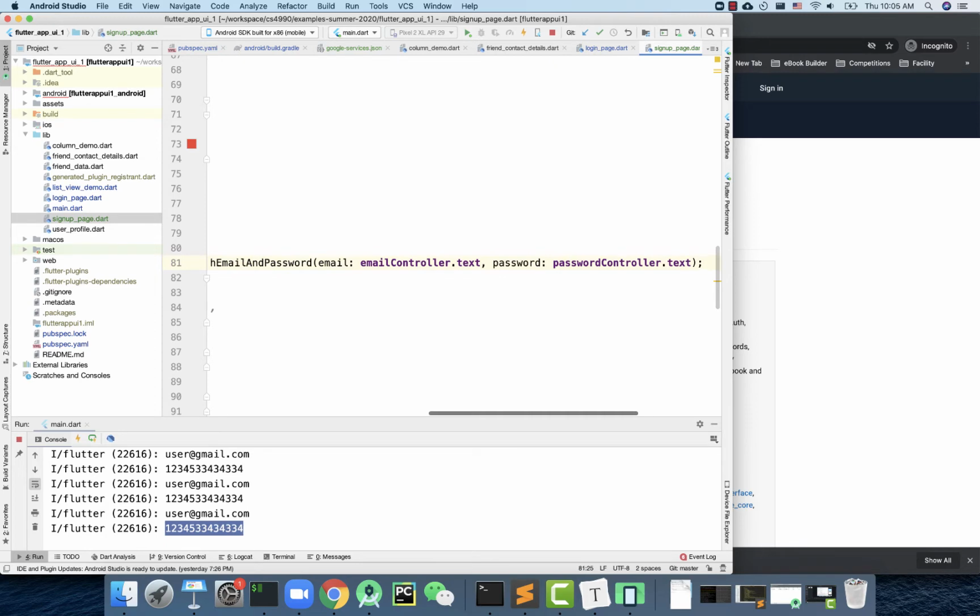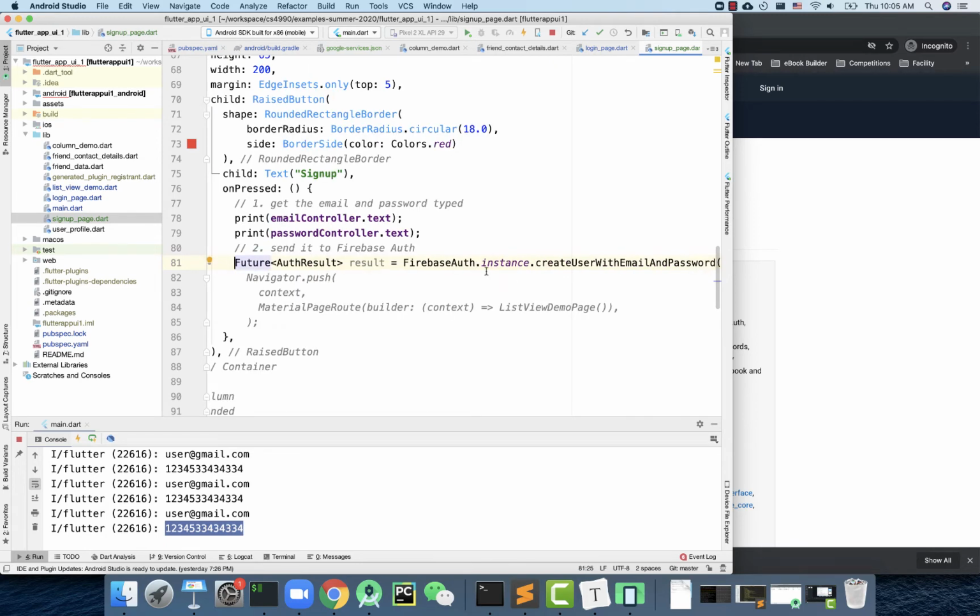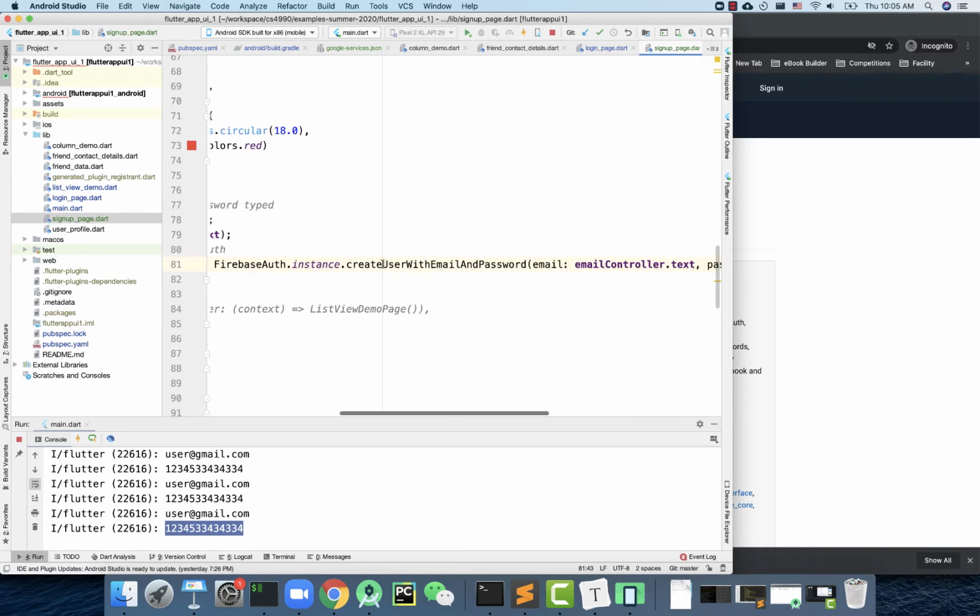So this function call returns you an object, and this object is a type of future object, and then it actually gives you this kind of data inside. All right, so what is the future? Now the reason they have this kind of future concept is that when you try to create a user with email and password, you are talking to the Firebase Authentication server, and it's a remote communication, and it takes some time, right? So whenever you talk to the server, database, it may take some time.